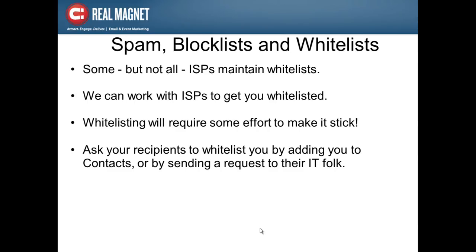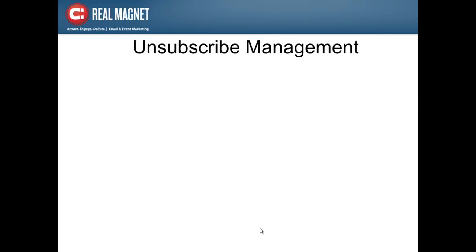You can also do whitelisting on a more local level, on a user-by-user basis. You can ask your recipients in the content of your message to whitelist your mail locally by adding your from address to their address book or contacts folder. Or you can ask the IT department to send a request to their own IT folk to whitelist your mail.